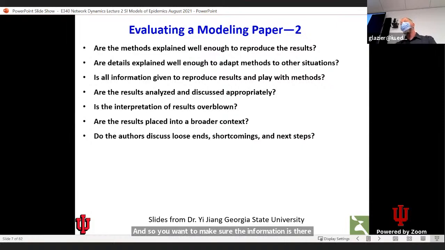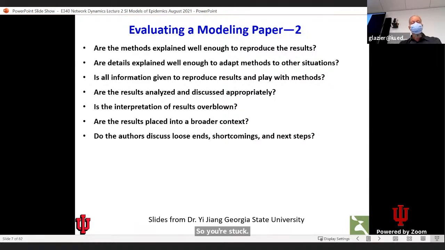For next week and the week after, you may not be in a position to read it in enough detail to be able to do that. But I can promise you that we've had experiences, not only in the class, but also in our research, where we've seen a paper that was really very interesting, great results, fascinating problem, interesting methodology. And you say, I should be able to type that up in our modeling framework and reproduce their results. And when you start typing it up, you realize that they didn't give the parameter values for their simulations. So you're stuck.